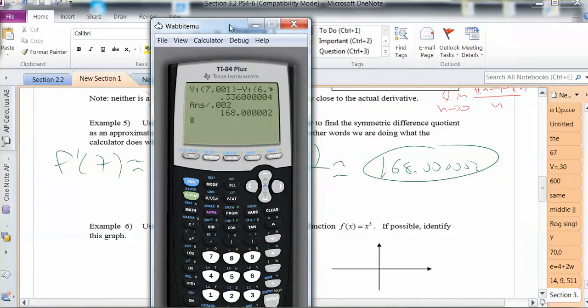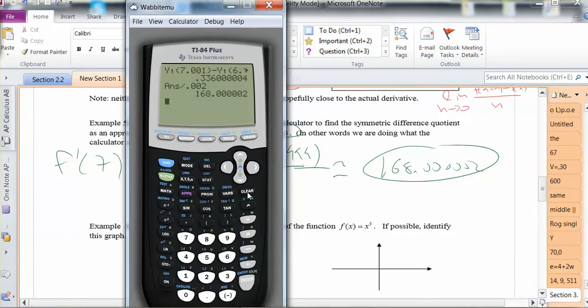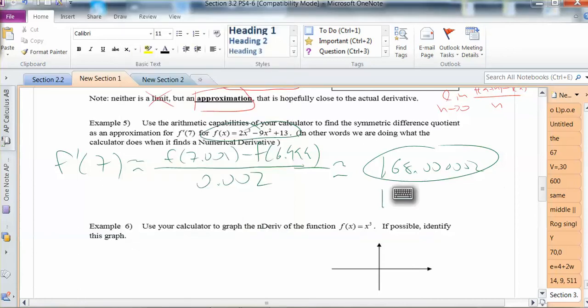So in the first video, I didn't have this Wabbit app, so hopefully you're able to understand my instructions for finding the derivative in the calculator, but now you actually get to see it. So we go alpha window, option 3, and we're going to do the function, which is 2x, well actually, that's silly. Silly Wabbit. Sorry, I couldn't resist. So you have y1, delete, because I already have it defined, so why did I even need to type in the function again? And that was not intentional, it just came out organically when I said silly Wabbit. Anyway, we get 168.002.